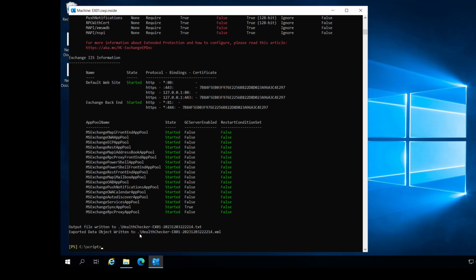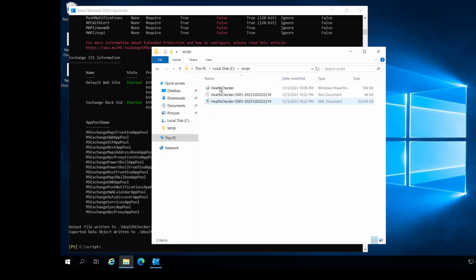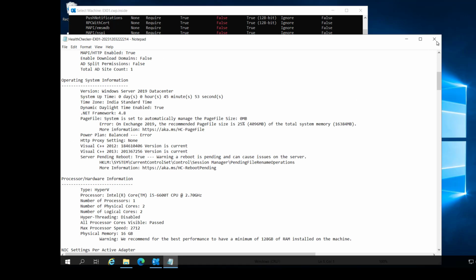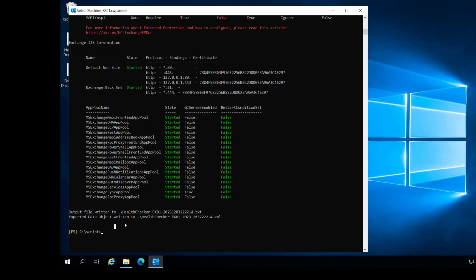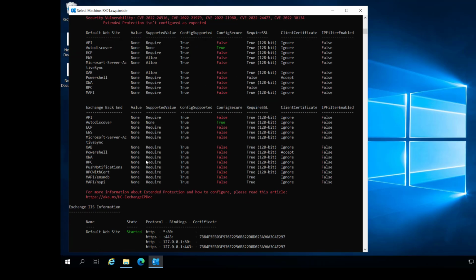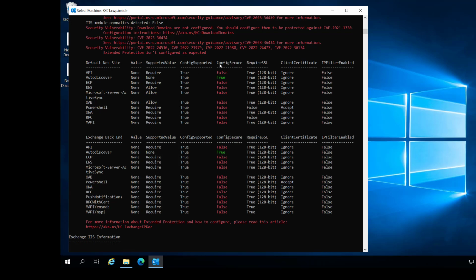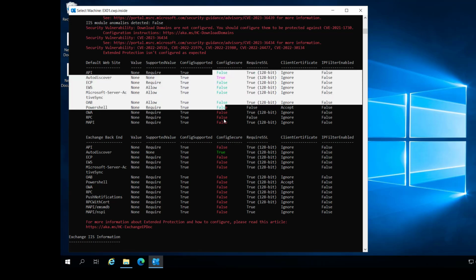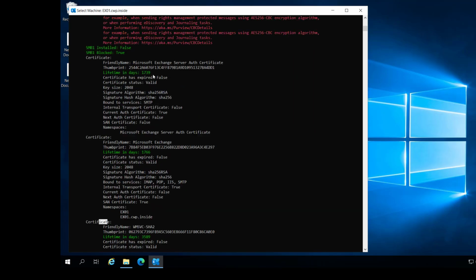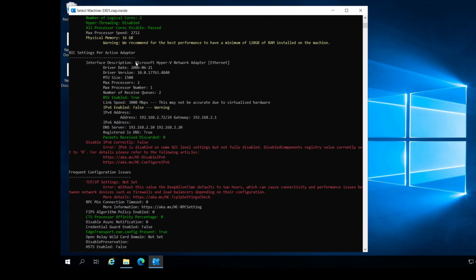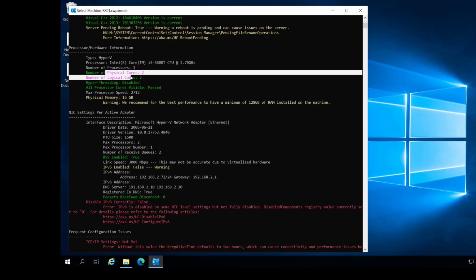So it has exported the data inside the HealthChecker EX01 XML file and also in a text file. In the script folder, you can see we have two files, one is a txt file and another one is the xml file. You can see it, and this is the xml one. So let's close this. Let's try to generate the HTML report for this because it will not be easy for us to check it. Though it has all the information here, you can see our virtual directory certificate is not there, you can see the false statement. You have the certificate information, that is the self-signed certificate, registry keys, and we are using the Hyper-V network adapter, and you can see the IP address, type is Hyper-V, processors, etc.